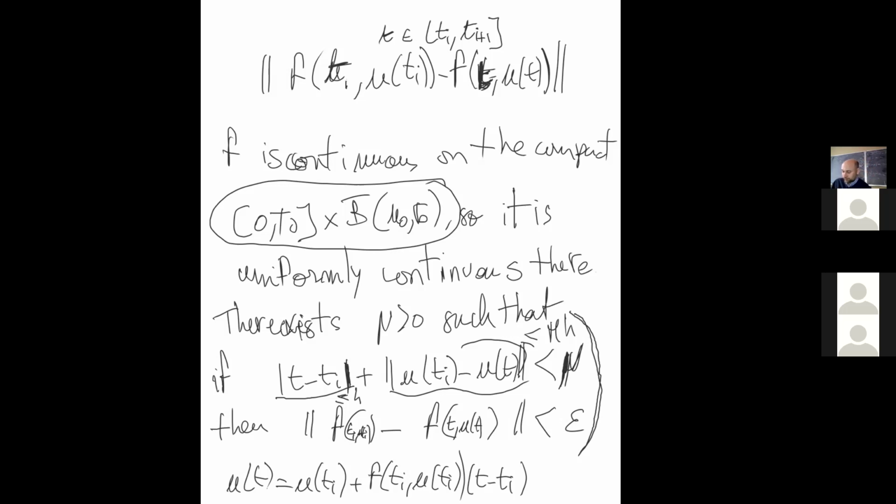Ça satisfait. Donc, il suffit de prendre H pour qu'il satisfait que cette norme-là doit être inférieure à mi. Puisque cette première partie est inférieure à H, la deuxième partie est inférieure à MH. Alors, la somme est inférieure à M plus 1 fois H. Il faut prendre H tel que M plus 1 fois H inférieur à mi. Et le résultat aboutit directement.